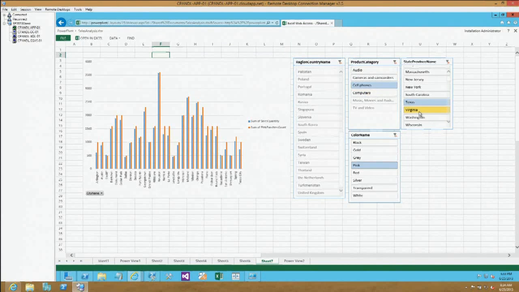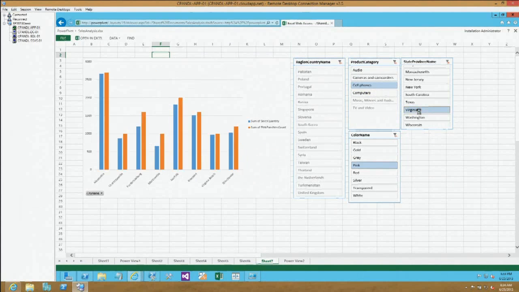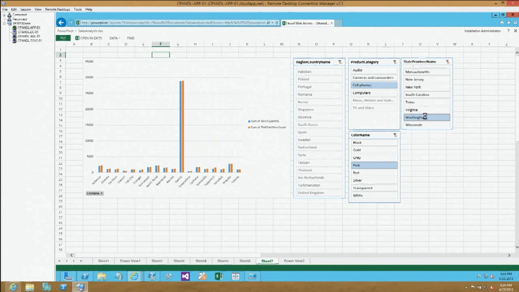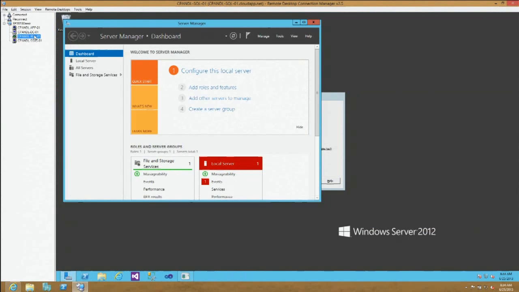You first need to also go and click on a slicer or interact with that data to see whether this really works. And if my data changes, then yes, indeed, now I know for sure that this works. Of course, I can also go to my configuration. Let me cancel this out.